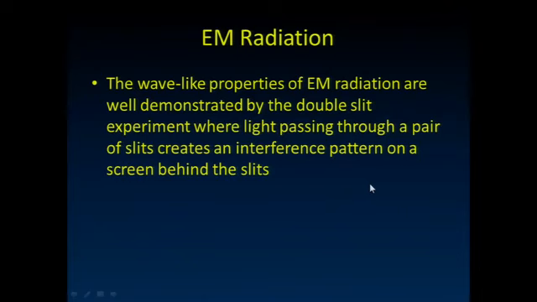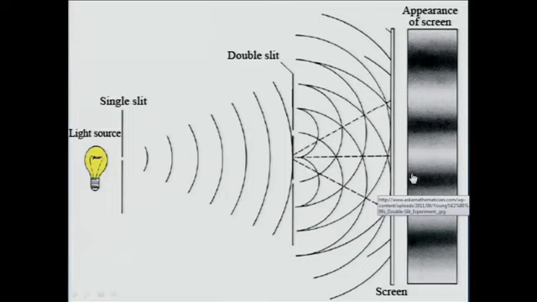The wave-like properties of electromagnetic radiation are probably best understood by this double slit experiment. Think about it. If light were a particle, and you shot particles through this slit, then oftentimes they would just hit this wall over here, except occasionally they'd go through one of these other slits and hit this screen, in a fairly small region right in here. Depending on your angle, they could sometimes make it through both slits, and you'd see the distribution of those particles hitting in this area.